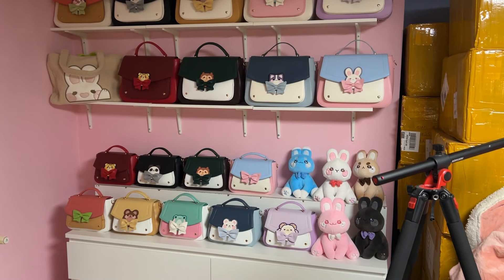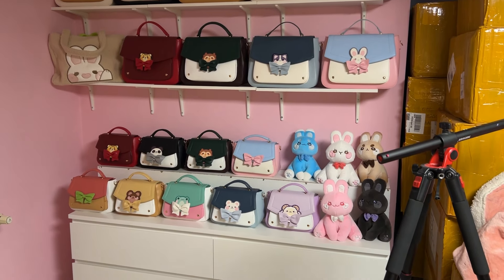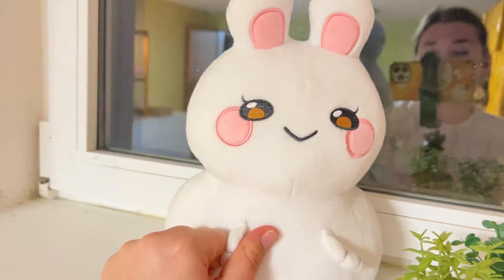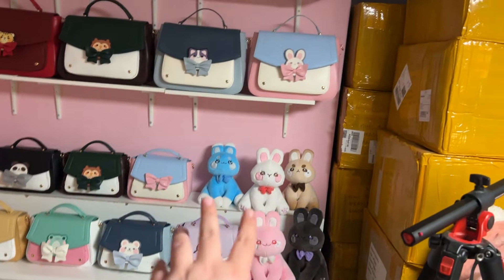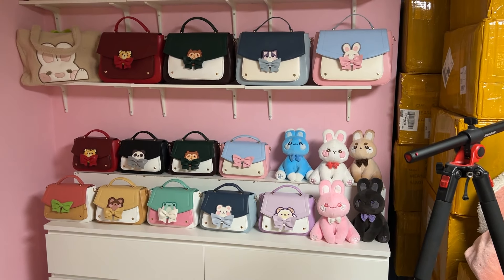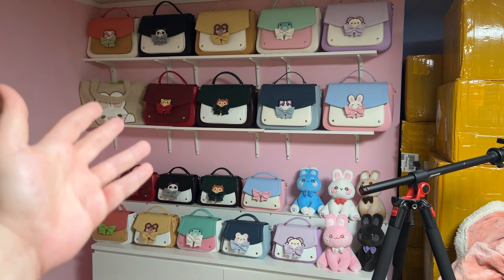I'm happy that the plushies have space right there. The only thing I'm really sad about is my derby plushies don't fit on here — it's the first bun bun plush I made, this little guy. I'm still so sad he sold so badly, I love him he's so cute. There's not space for him but to be honest these ones will probably move once the other things arrive and I'll have to find a new space for my plushies anyway.